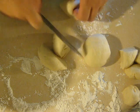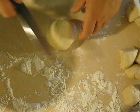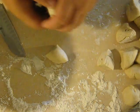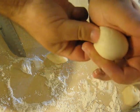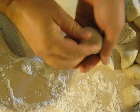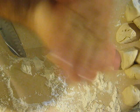Cut it. Cut it. Then you're going to take and you kind of hold it and then push it up underneath like that, and pinch the back here. Then you're going to try to roll it into a ball or something.